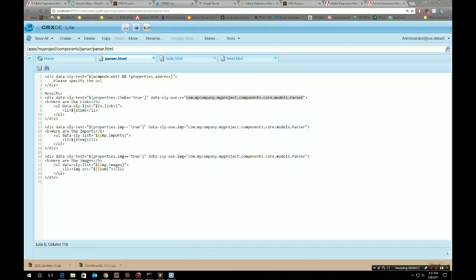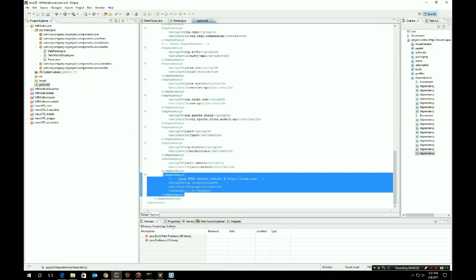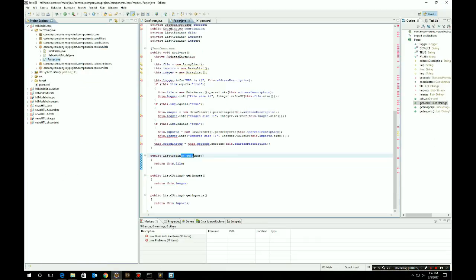Getting back to the front end, notice that we have HTML code here, and then we're using data-sly-use. Our first one is the variable, and then we're mapping this to our parser class that we've created earlier in this video. Going back, looking at our Java, it's mapping to this class that's using our Sling Models.